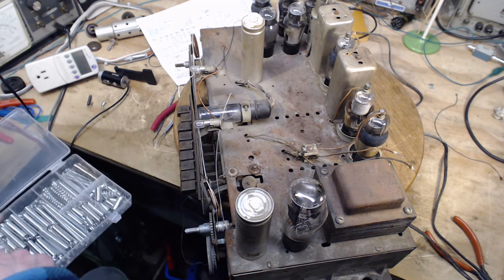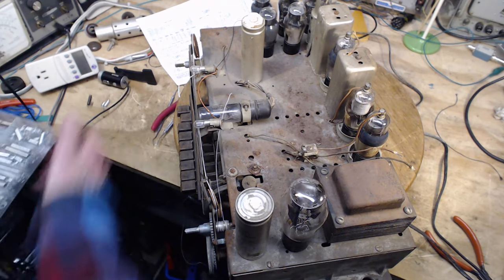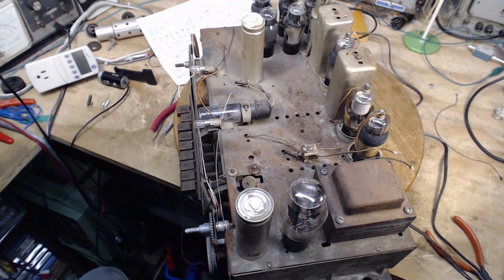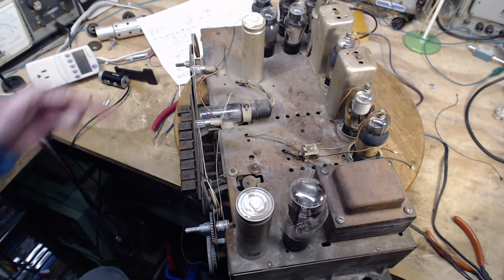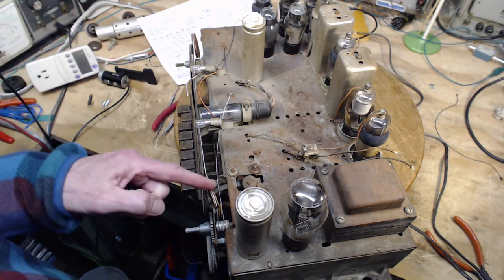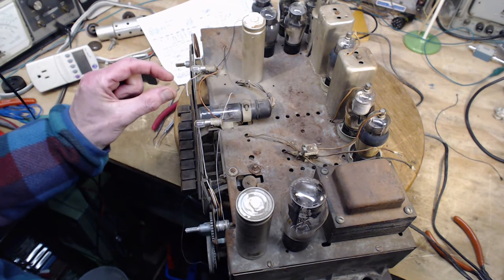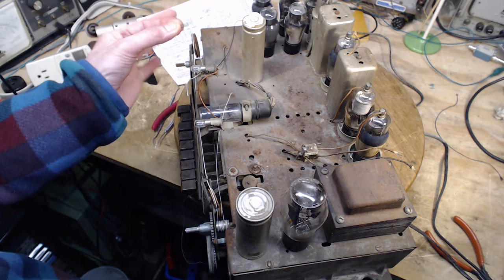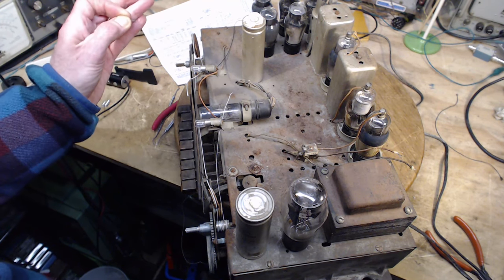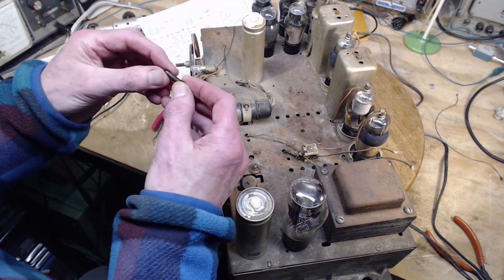Here's one. Okay, now I've got a bunch to look at. The problem here for me is if I put too long a spring in, it's going to hit here or hit down here because it's too long. And the original spring is very short, although it's been pulled out in length. It's been sprung.